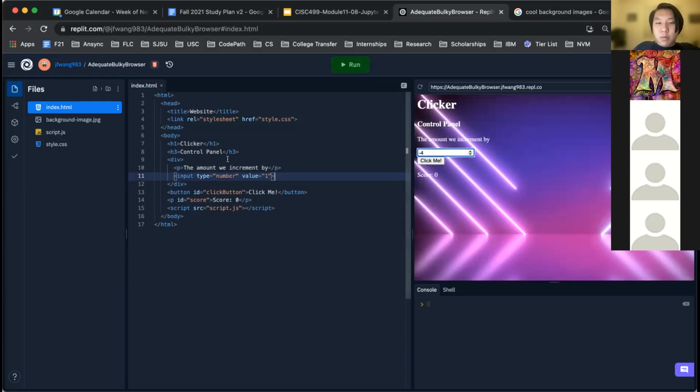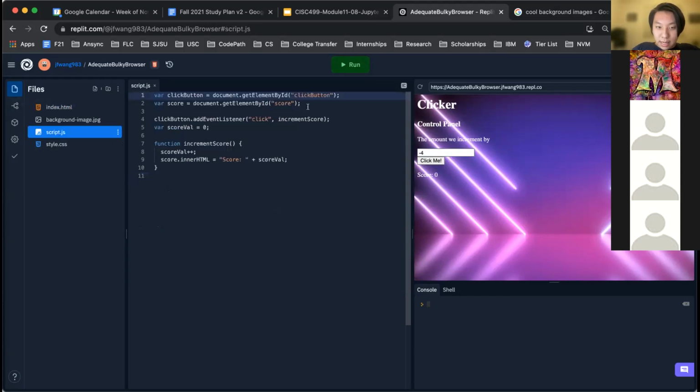Because we're going to use this information for something, we should give it an ID, since we're going to mess with it in the JavaScript. The rule of thumb is if you're going to use an element from the HTML in the JavaScript one way or another, give it an ID. And make sure it's unique. Don't have the same ID over and over again, that's going to cause a lot of problems. Let's just call this increment. We already have a class called increment, so let's just call it increment num.